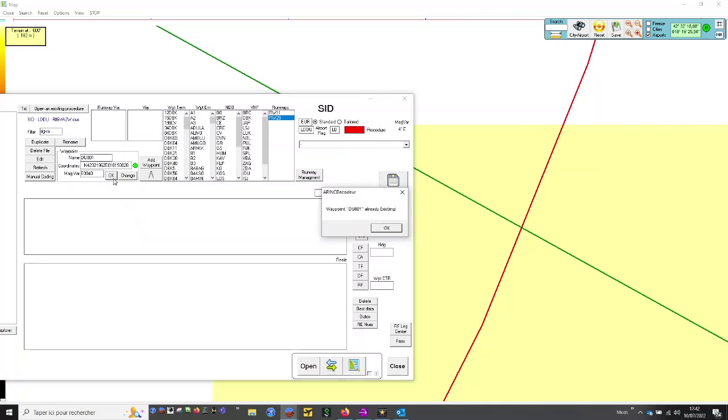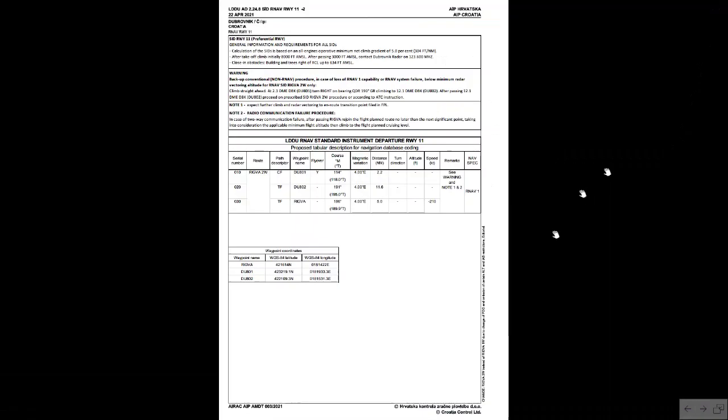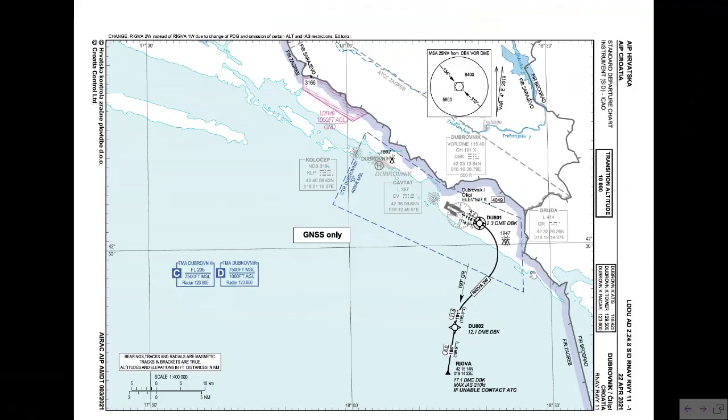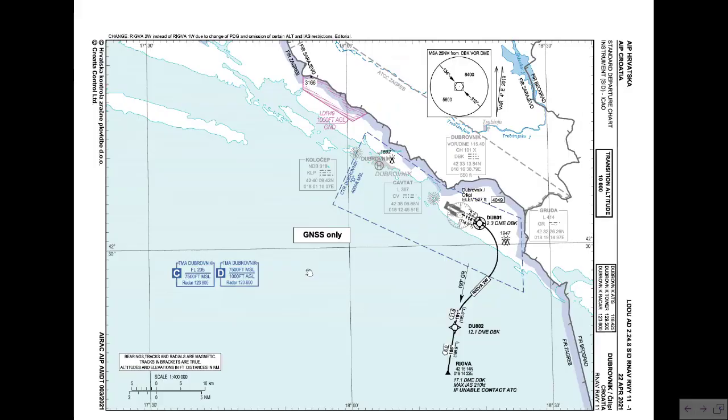Sorry. I will give it another name. It already exists. Instead of the 0, I put an O. And here it is. The next one. So I can close this. On the publication I add the position, but we said we don't care. We do as if we had not the position.